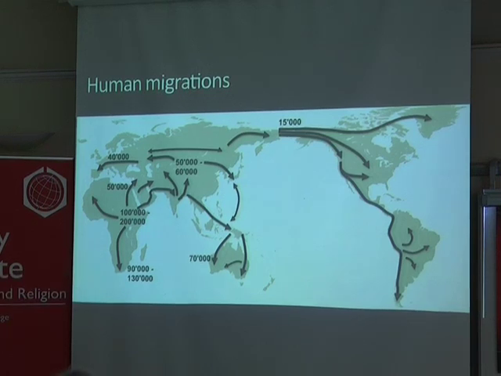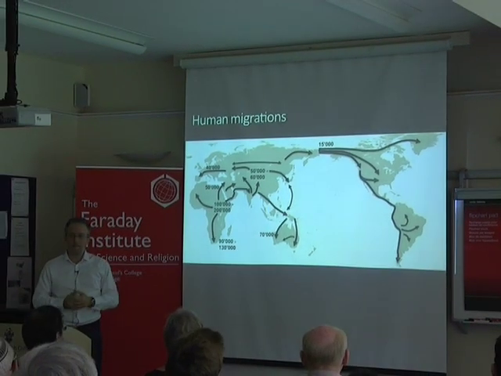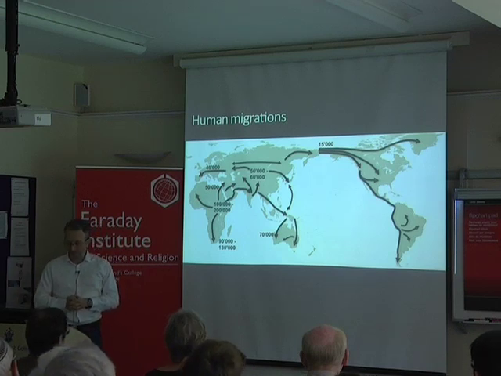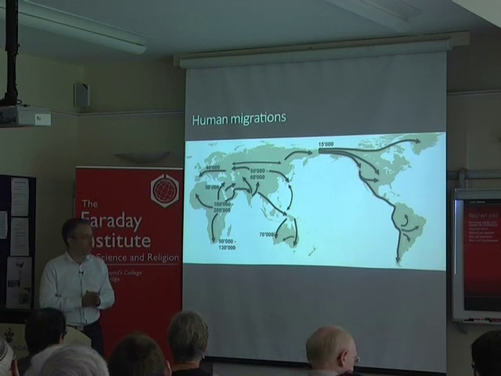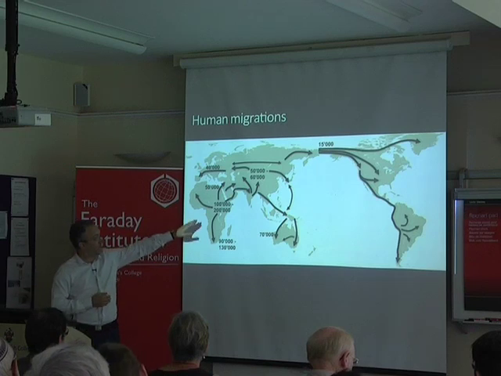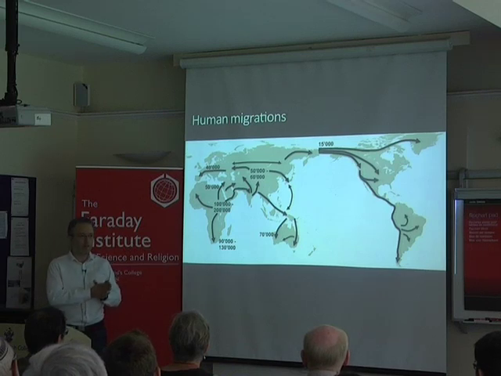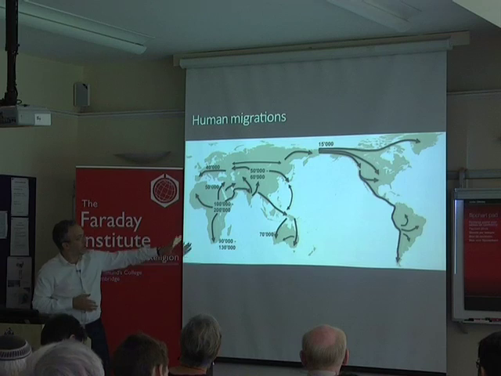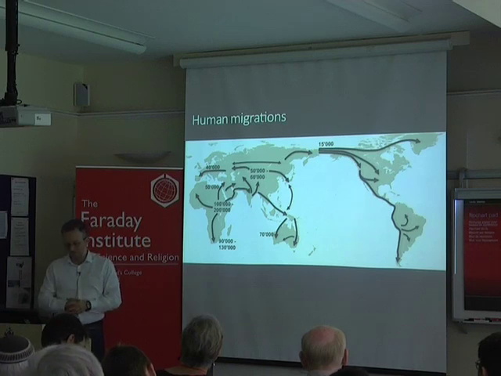This is a graph that shows the putative routes of migrations of humans from Africa and the rough age of these different events. So modern humans emerged in Africa between 150,000 and 200,000 years ago. It's really difficult. You cannot actually say when that happened, because speciation is really a process. It's the population that evolves, not the individuals. It's very important to consider. And it really seems from the fossil records that there have been quite long transitions from very archaic modern humans to late modern humans. So we cannot say exactly when the emergence of modern humans happened.